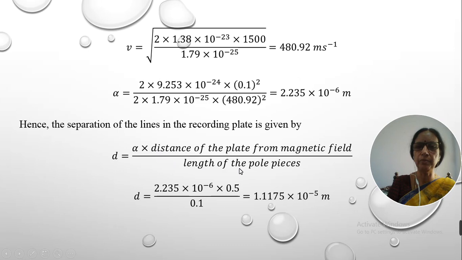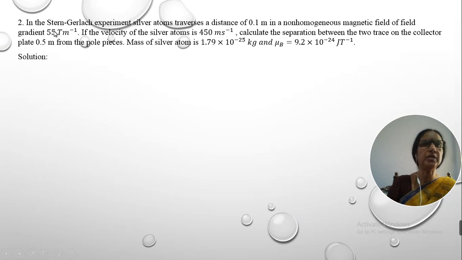So it is a simple mathematical calculation. Okay, so what we take at 0.1, you are getting a deflection, that is deviation, as this much. At 0.5, what is it? That way we are doing the calculations. Simple mathematics we have made use of here. Okay, again one more problem, a similar type of problem.